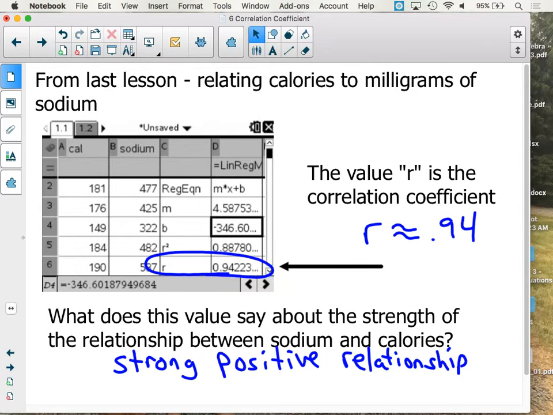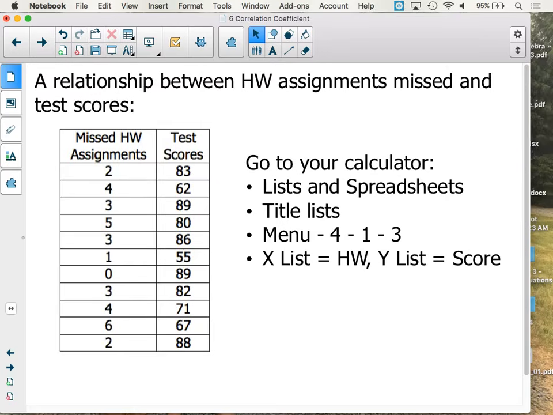So earlier I said it was going to be your turn to practice a little bit. Here's your opportunity. Mr. Kunz came up to me a couple days ago. You know those social studies guys, they can't do math. And he says, hey, I wonder, is there a relationship between the number of homework assignments that my students miss and their corresponding test scores? Here's the data that I got. So he gave me about 10 or 11 pieces of data. So what I'd like you to do is follow the steps that you see on the screen here as if you're getting the equation of the line of fit and locate your R value.